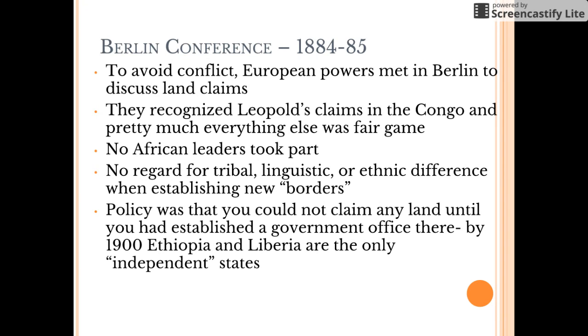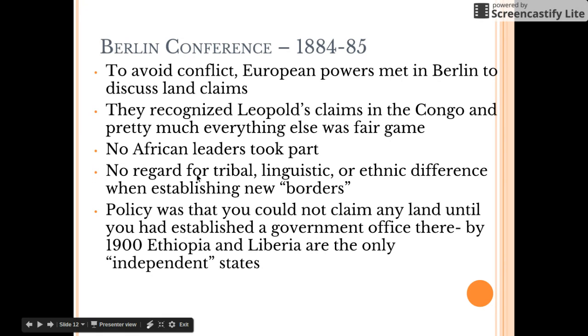So what they did, like civilized men will do, is they met between 1884 and 1885 in Berlin, and they essentially carved up the state, or excuse me, not the state, of course, the continent of Africa. And we looked at a political cartoon that kind of poked fun at this last week, where the German man was standing in the middle and he was carving up a cake of Africa for each of the men at the table. So a couple things to keep in mind.